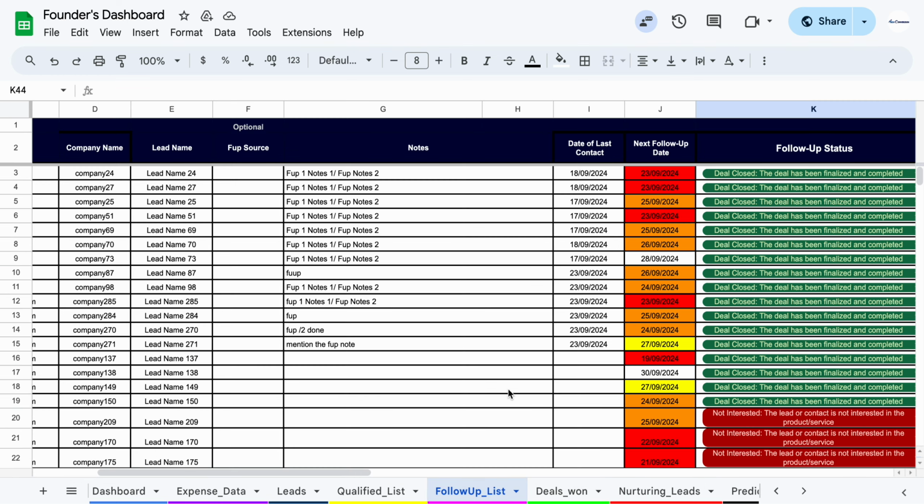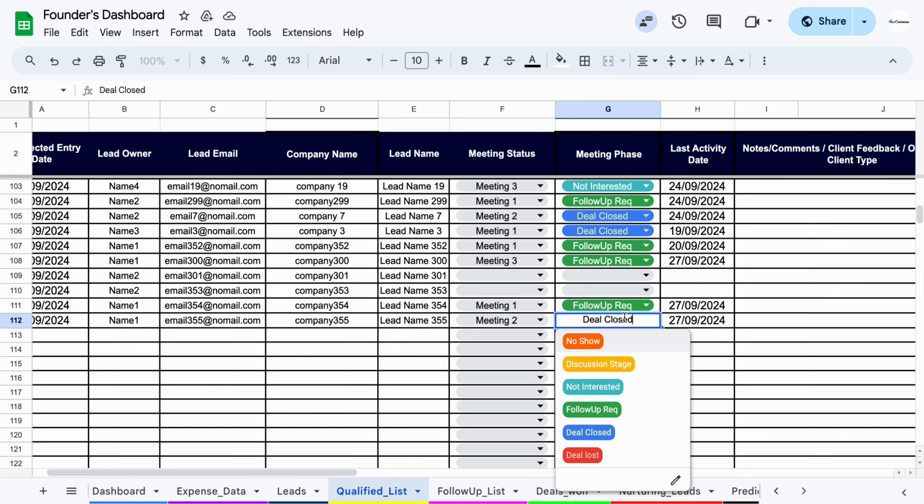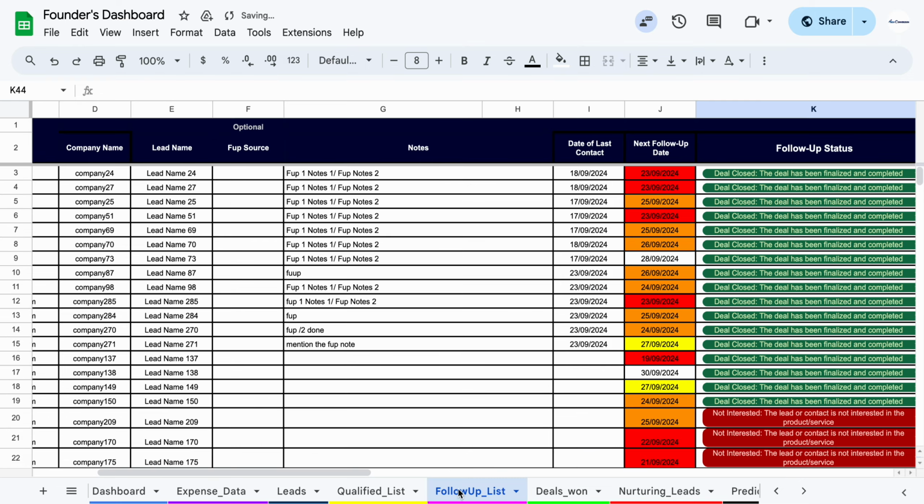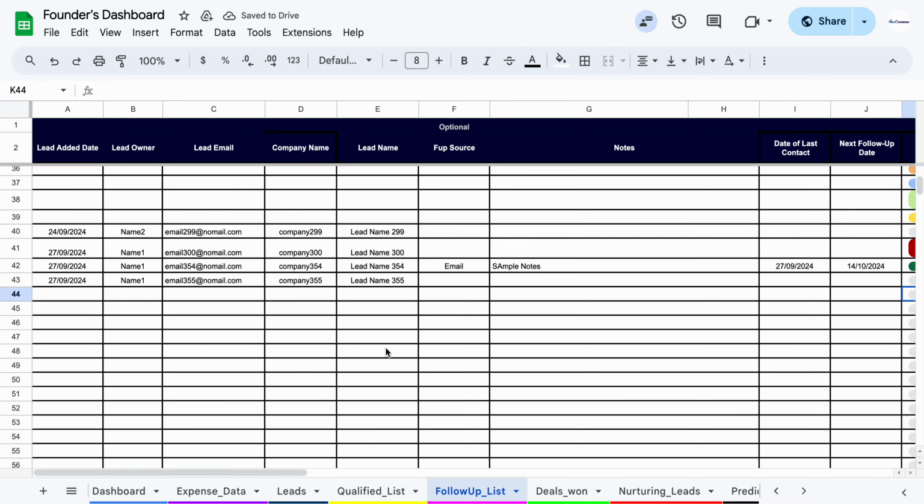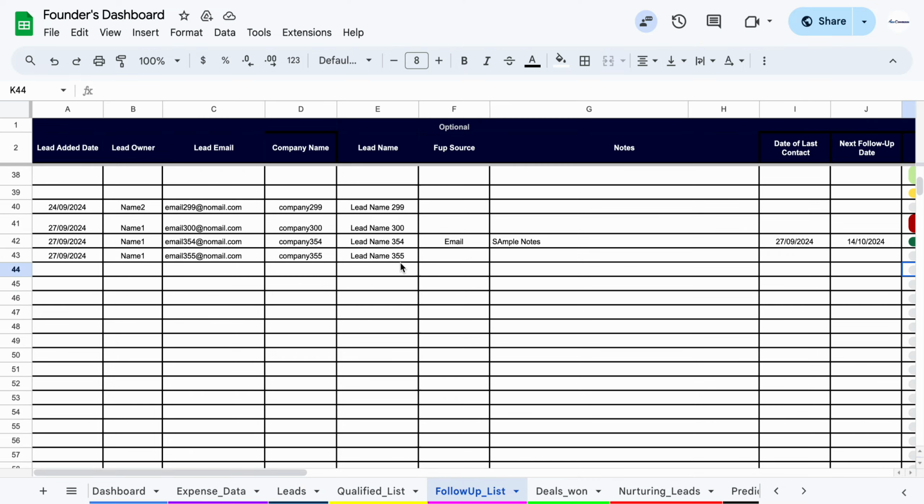Now the follow-up. For example, most of the leads will actually fall into the follow-up request, they will not directly get closed. Once in a blue moon it happens. And now if I click on follow-up request, yes, the lead will come to the next available row here, 355.